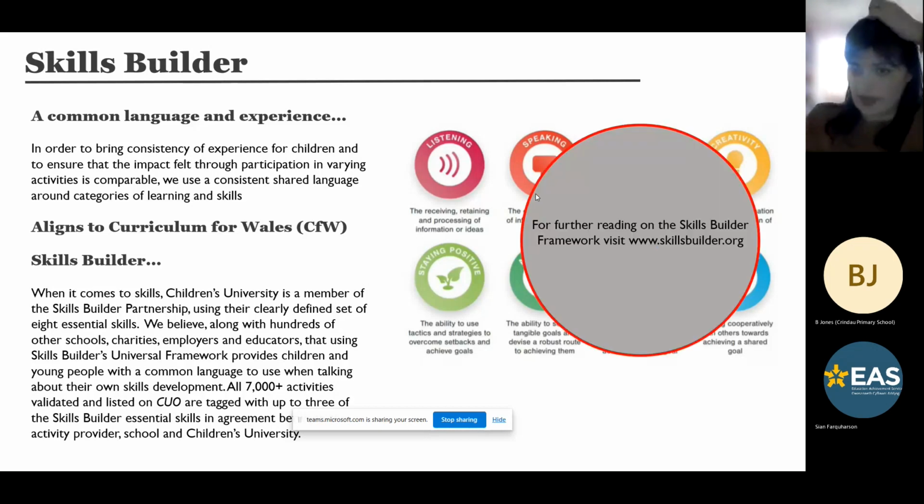Skills Builder, if you want to find out more, they're well worth a bit of an explore. They're a completely separate organisation, as I said, and they've got a framework of different activities around each skill in turn. So you can access a lot of activities that focus in on a particular skill. Some of it does sit behind a paywall. But if there's anything behind that paywall that you would like to look at, let us know, because we'll be able to get that for you.